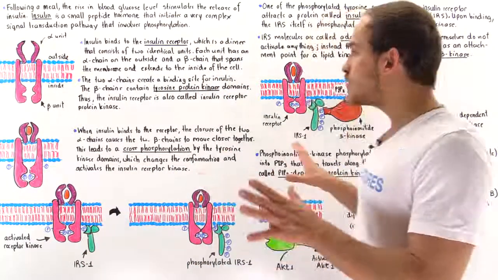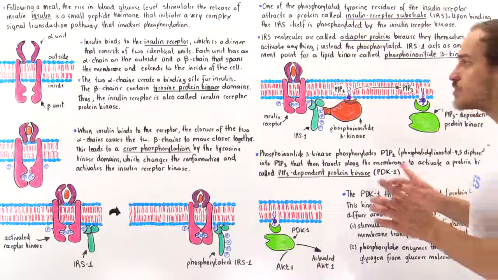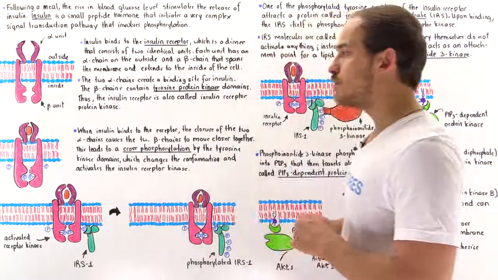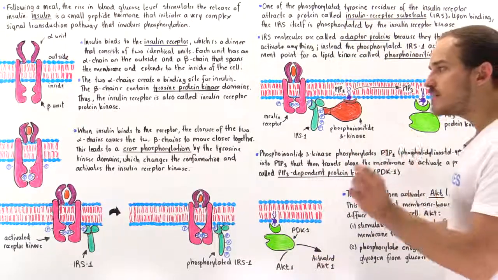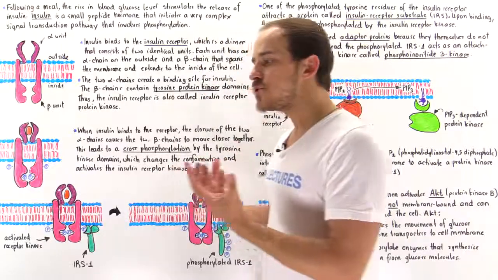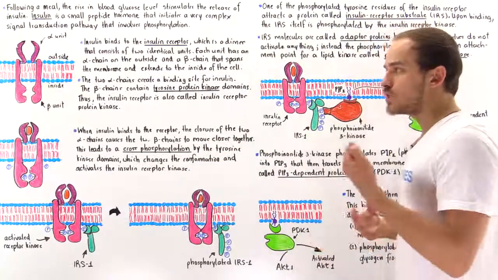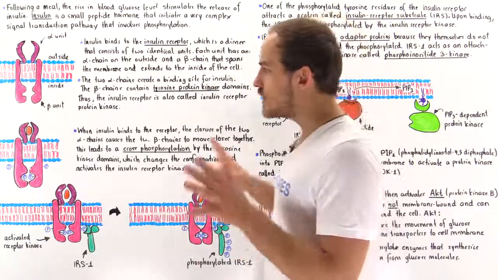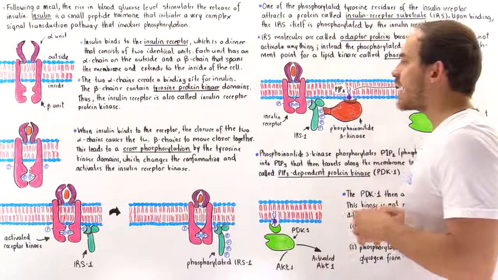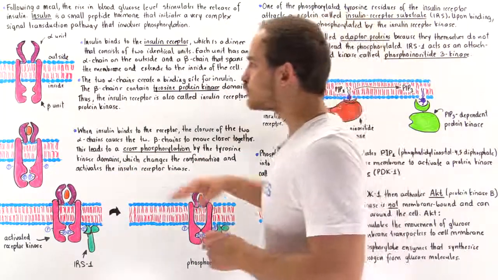And so what I'd like to focus on in this lecture is a small section of this insulin signal transduction pathway that stimulates the absorption of the glucose by the cells and a subsequent transformation of the glucose into the glycogen form. So let's see exactly how that takes place.